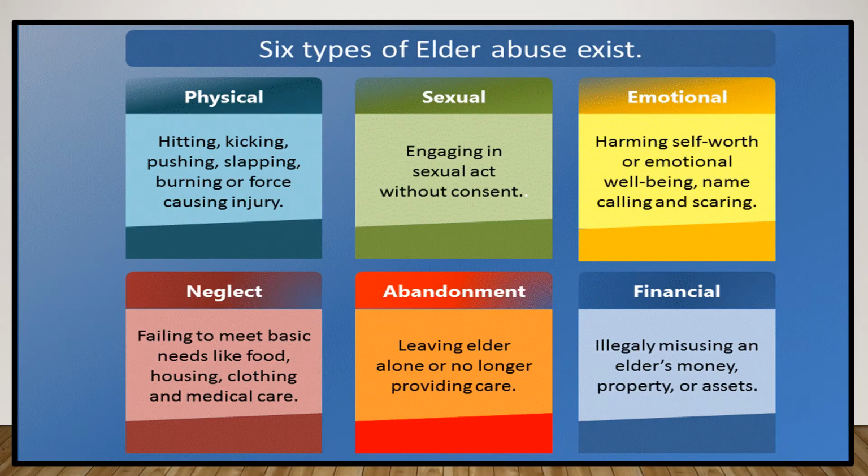At first, the physical, which is in the form of hitting or kicking or slapping the elderly or forcing him to do something which is beyond his capacity or ability. All this will end by causing injury or increase the incidence of fractures or falls among the elderly. The second type is neglect, which is actually the failure to meet the elderly basic needs, and the most common forms of these are like leaving him hungry or thirsty or without proper clothing.